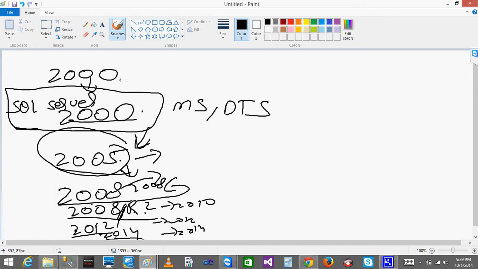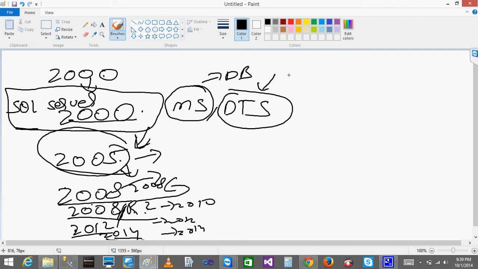At the beginning, for 2000 you had only Management Studio to connect to the database, and DTS. DTS is an old feature of SSIS. Whatever you do in SSIS you can do using DTS, but it has limitations: it can perform only certain operations, not all.